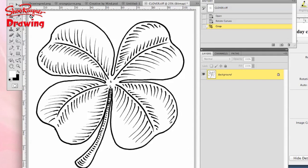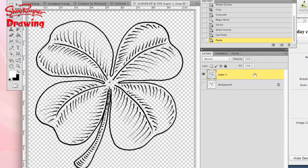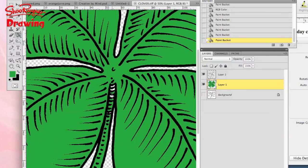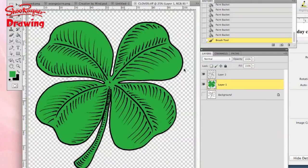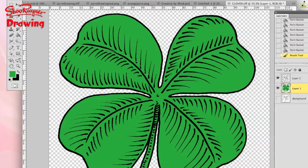Well, I've scanned in the 4-leaf clover, and I've scanned in at 600 dots per inch in black, and now I'm extracting all the black, and then I've pasted it in its own layer, so I can keep it transparent behind. And then I'm doing a copy of it underneath, which I'm then filling in, so that I've still got a copy of the black line above.